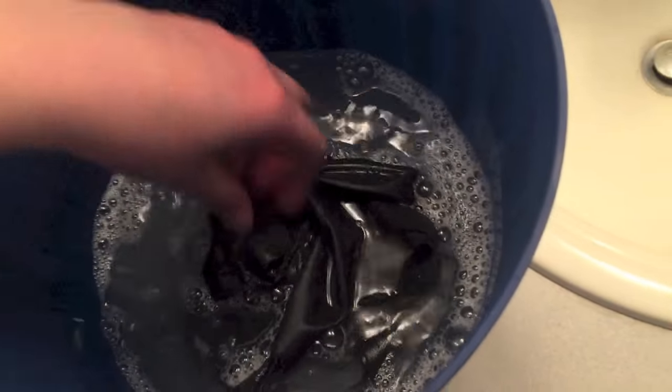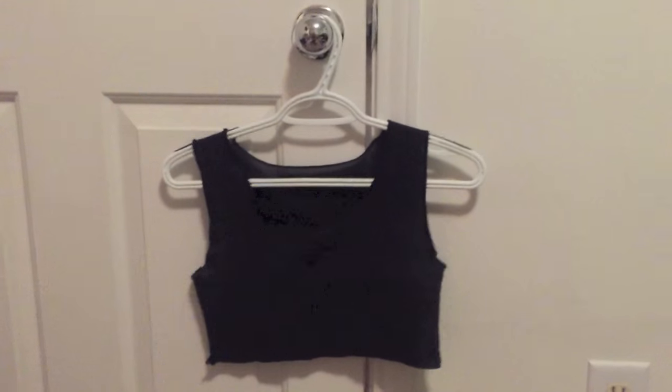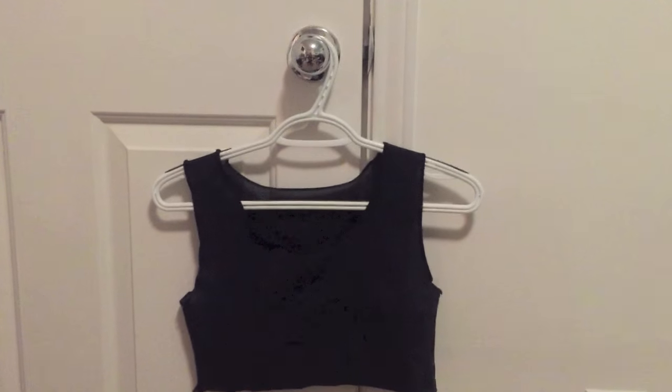Dip it all around in there. And once you do that for a while, you're just gonna let it sit there for maybe 10 minutes. So you've let it soak and now you're coming back, right? We're just gonna take it, wring it out, and then come over here and rinse it out. And once you've rinsed it out, you just wanna hang it up to air dry.